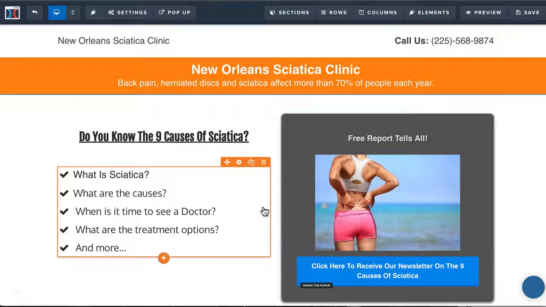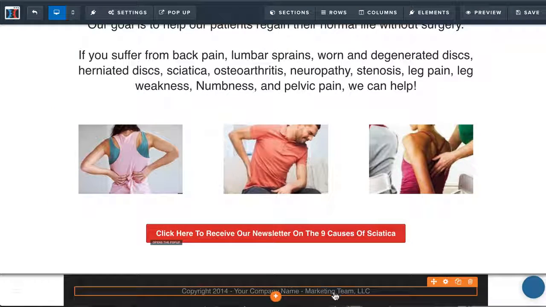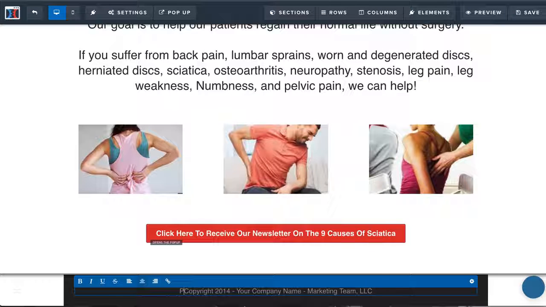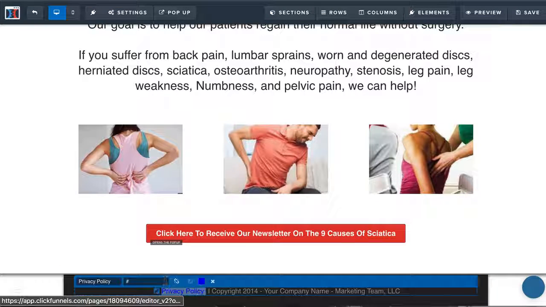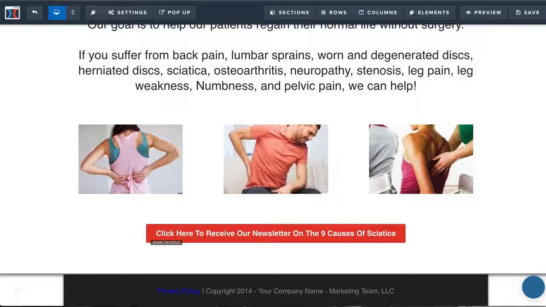But sticking with our checklist, we got to do our legal stuff. So all of our legal stuff would go down here. Privacy policy we'd need. And to link to that, we just simply highlight, hit the little link thing, and then we would paste that in here, www, whatever that link is. And boom, hit the little X. And now that becomes hyperlinked. Okay.